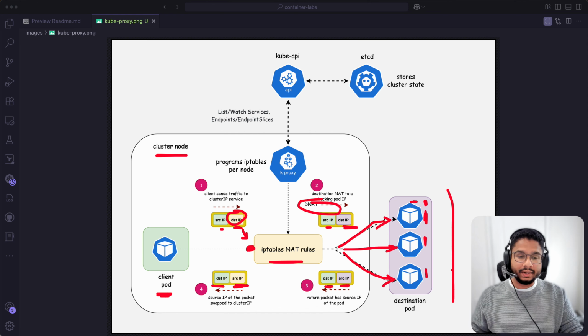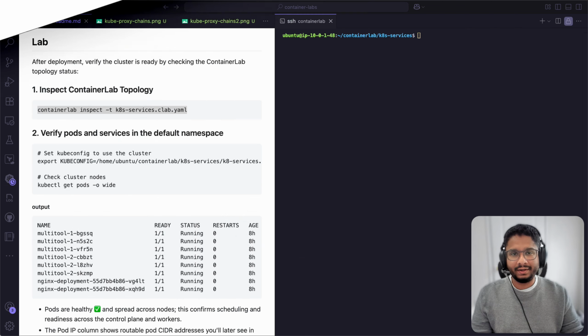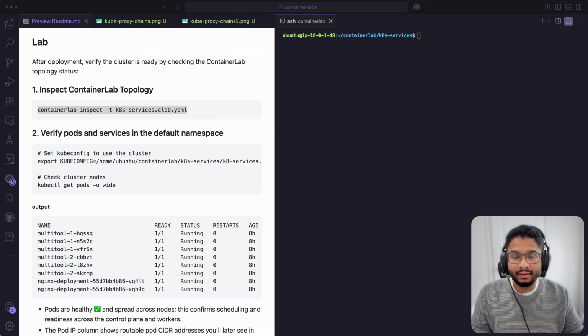That doesn't matter, right? The process is still the same. If they reside in other nodes, this packet will have to traverse the pod network to reach the destination node as well, right? However, the end-to-end process shown here, regardless, remains the same. Okay. All right. So with that understanding, let's look at the lab.